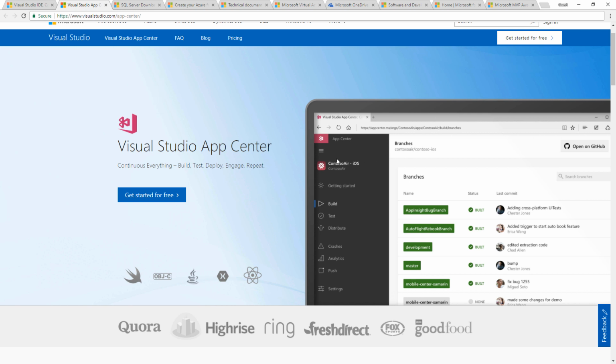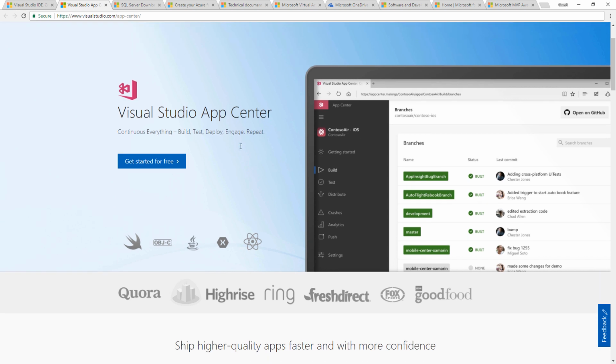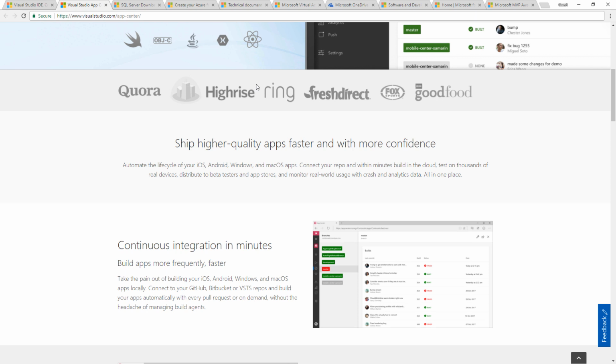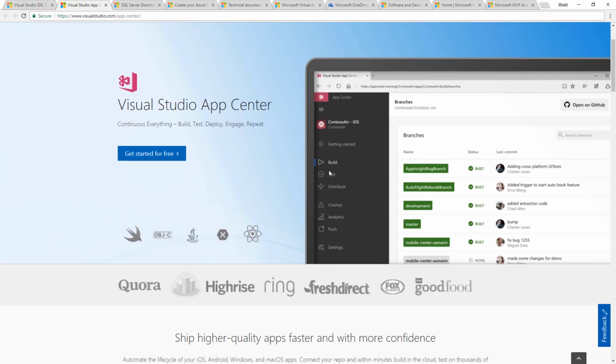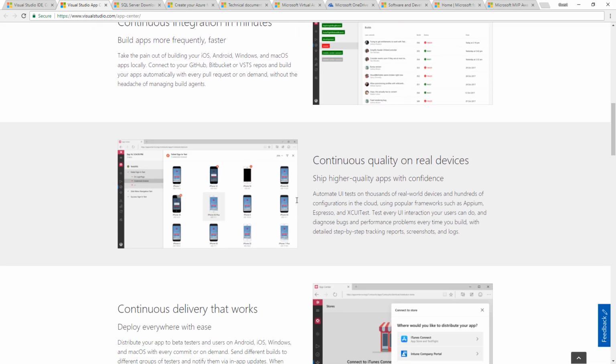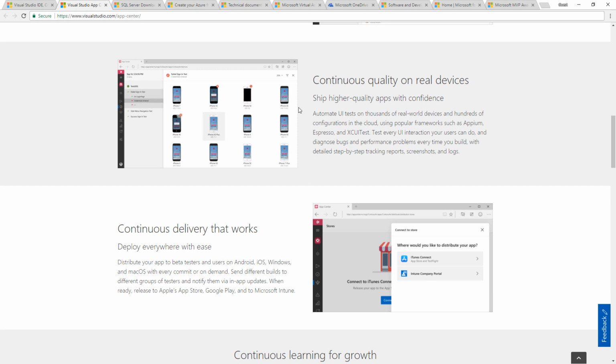So if you're building iOS apps or Android apps or stuff like that, even web apps, you can use this tool kind of like what we're doing in the Visual Studio Team Services, where you have the build and the test and the distribute and all that kind of stuff. But they've added a few app-specific things. For example, the crash reports, the analytics, push information, and also down here they actually allow you to test on real devices.